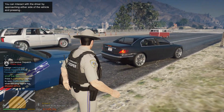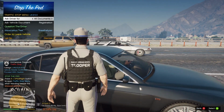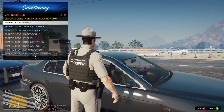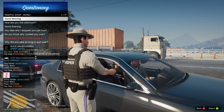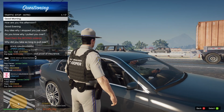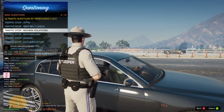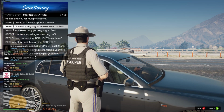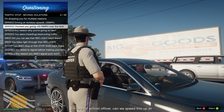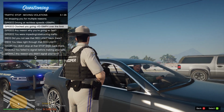All right, so let's go make contact here, guys, to find out why he's going so fast. Like I said, we did clock him 15 miles over the posted speed limit. Sir, can I get your license, registration, proof of insurance, please? You got any ID on you I can look at? Thanks, James Caddy. I'm Trooper Dunkirk with the State Highway Patrol. I pulled you over as you were going 15 over. Yeah, I got you 75 in a 60 back there, man. I'm late for school, officer. Can we speed this up? Well, sir, I think that's the problem, we're going too fast. Let's slow it down a little bit.